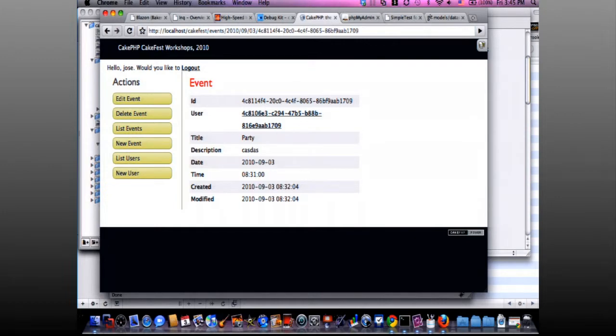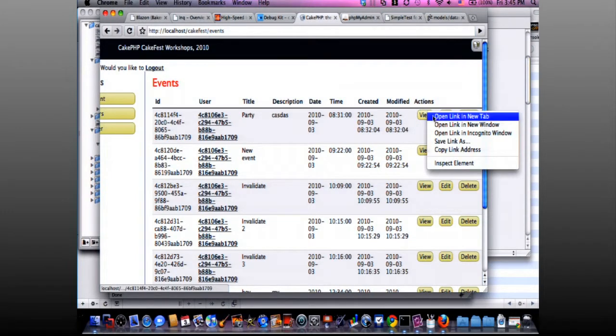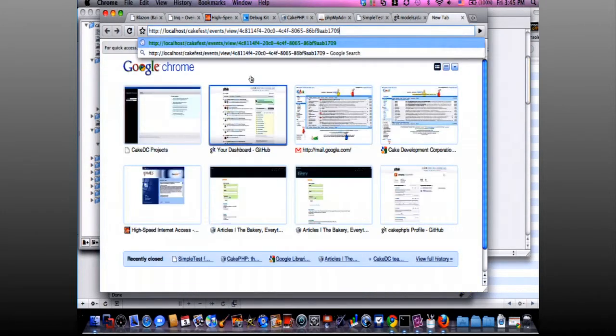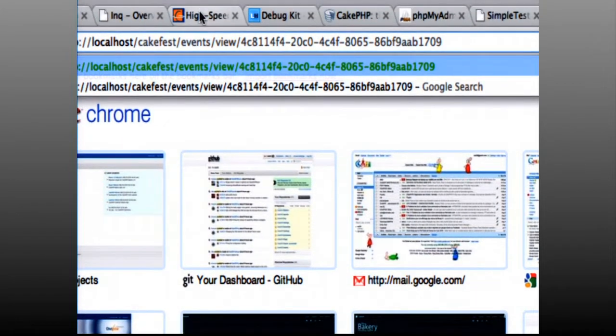I need to do now the reverse thing, right? From our views, we're calling this HTML link with view, action view, and an ID. But Cake doesn't have any way to tell up until now how to match this. Look, I will copy this, paste it here, and it's not matched correctly. You see? It's events view. We need events 2010, blah, blah, blah.